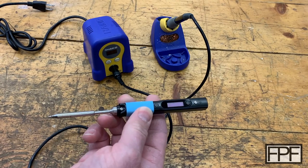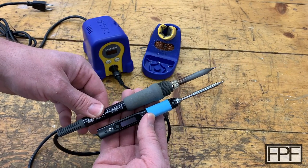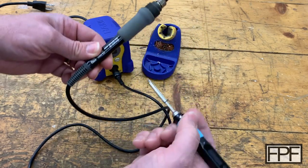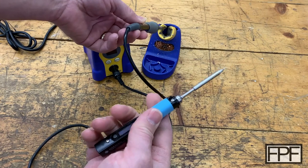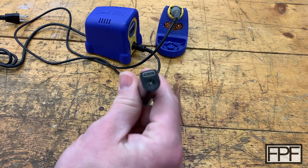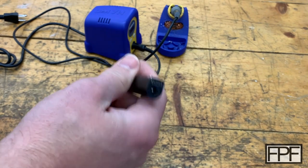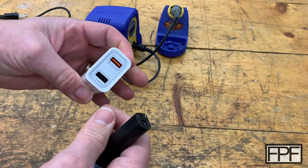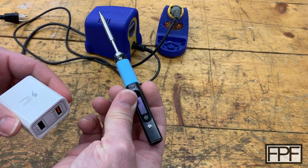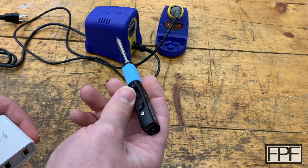And it is really, really cool. First of all, it's super portable — this is the whole thing, there's no base to it. It's even smaller than the HAKO iron, gets into slightly tighter spots, but it is still really comfortable with this silicone sleeve over it. Problem is, you still got to power it — this thing is not self-powered. It works on either a barrel connector or USB-C. You can get a power brick that supports Quick Charge 3.0, which does a higher voltage and this guy will work, but you won't get the full wattage. I think this guy does 60 watts, which is actually a few more watts than what the HAKO does.